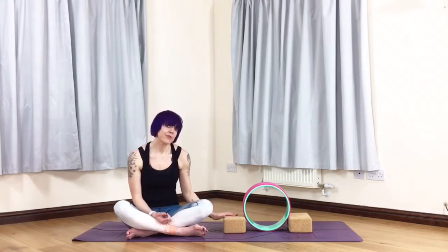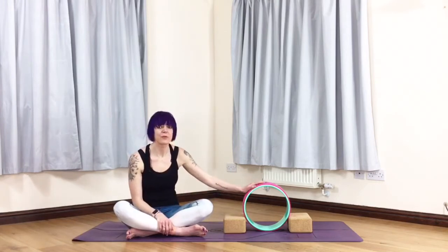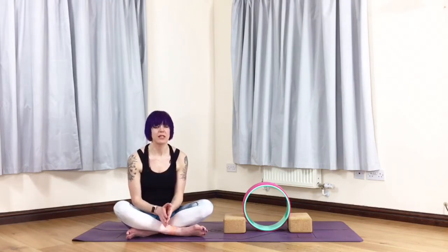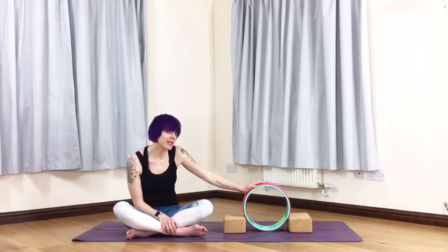So first, your setup. To begin with, I'd really recommend having your wheel up against the wall with one block in front of it just to hold it in place. Then you've got the wall behind you. It really helps with the confidence, and you can just play with kicking up with different strengths and seeing how much power you need in your kick up or jump up in order to get your hips up and over enough.